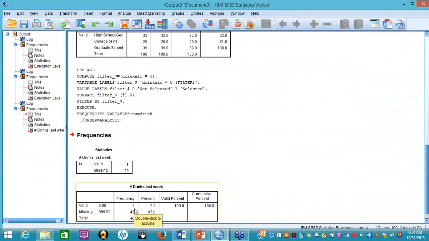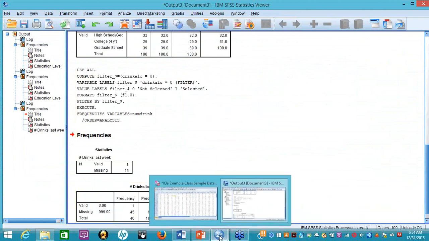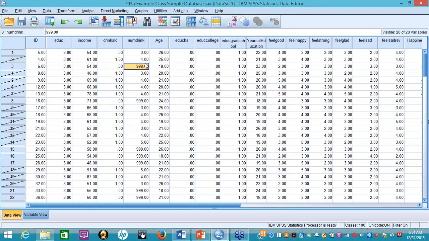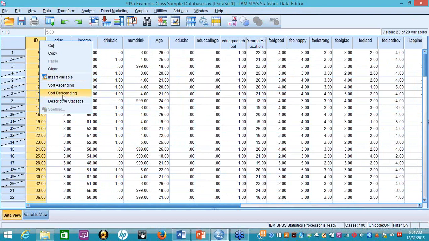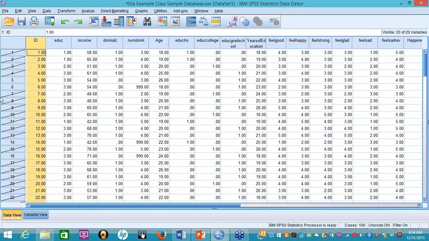So one person, frequency 1, one person that said they never had a drink reported they had 3 drinks the week before. So if we go back into our database and we look, right, well, we can see right here, this is the person.